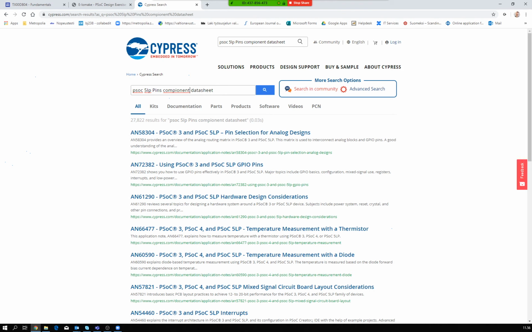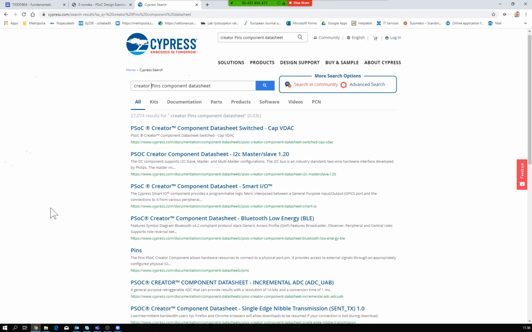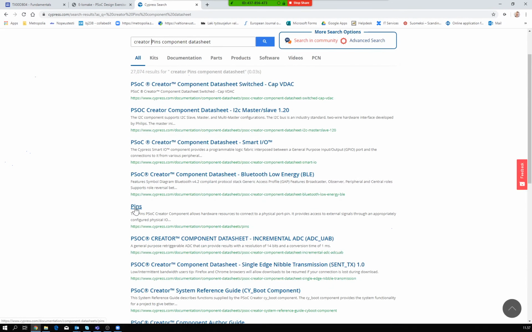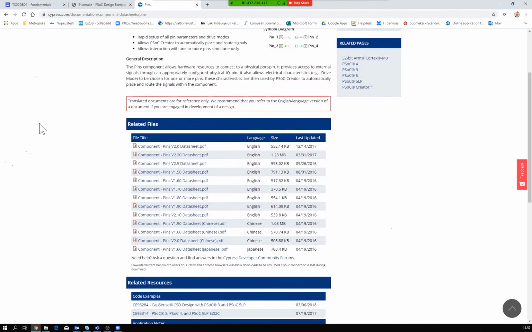Or actually it would be creator component. Okay, yeah, so there we go. For example, that's one place to find those if the help doesn't work otherwise. Component data sheets.